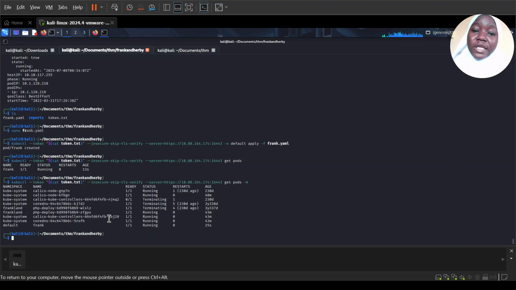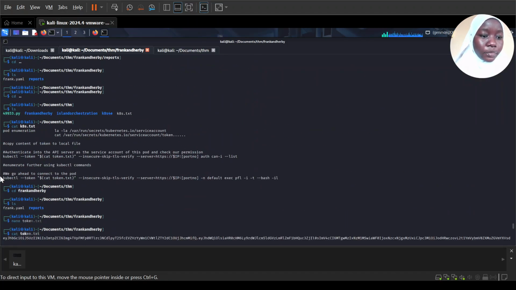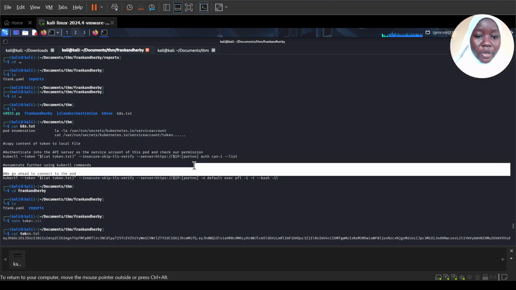Now that I have my pod that has specific instructions, I'm going to try to execute and see if I can run commands using this pod. Don't forget that it is a privileged pod. So I'm going to look for my exec command. Yep, I have my commands here.